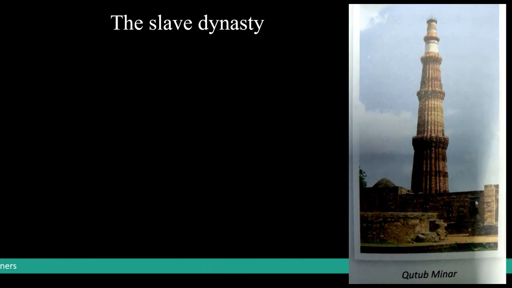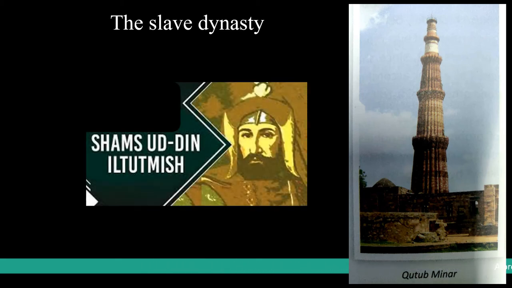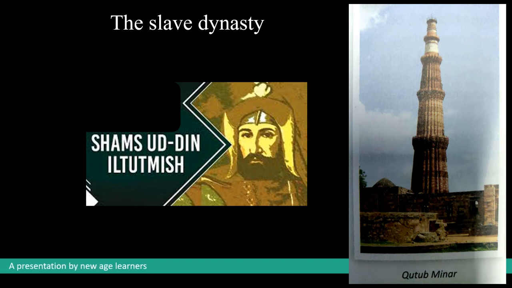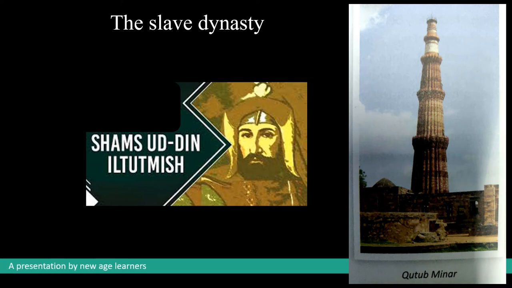Shamsuddin Iltutmish ruled from 1210 to 1236 CE. Qutubuddin Aibak was succeeded by his son-in-law Iltutmish. Iltutmish had to face numerous revolts, including revolts from Qutubuddin Aibak's son, but he crushed these revolts and strengthened the empire. He sent expeditions against rebelling Rajputs at Gwalior, Ranthambore, Ujjain, Bayana, and Ajmer, defeating the Rajput rulers of Ujjain and Ranthambore and gaining control over Gwalior, Ajmer, and Bayana. Iltutmish suppressed revolts at Bihar and Bengal and annexed them. He occupied Lahore after defeating Kobacha, and also protected the northwest frontier of the Delhi Sultanate against possible invasion from Genghis Khan and the Mongols. He completed the construction of Qutub Minar, which was started by his predecessor.